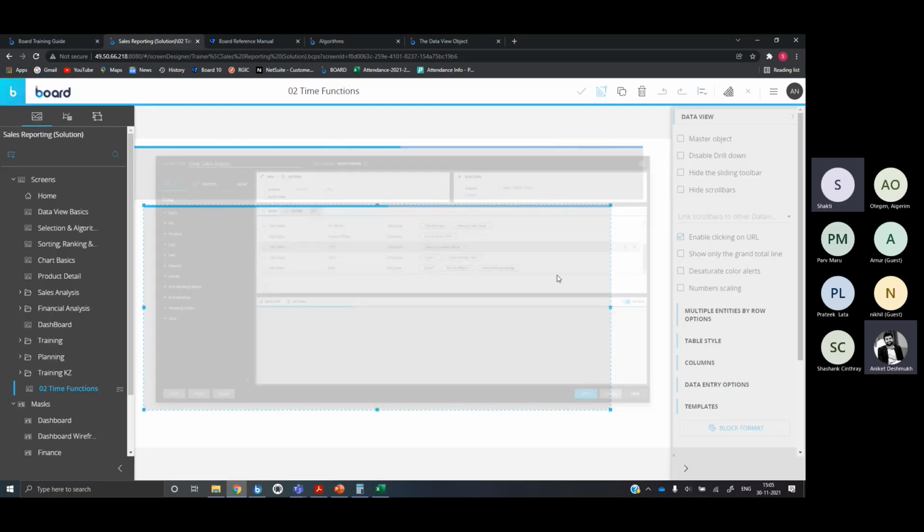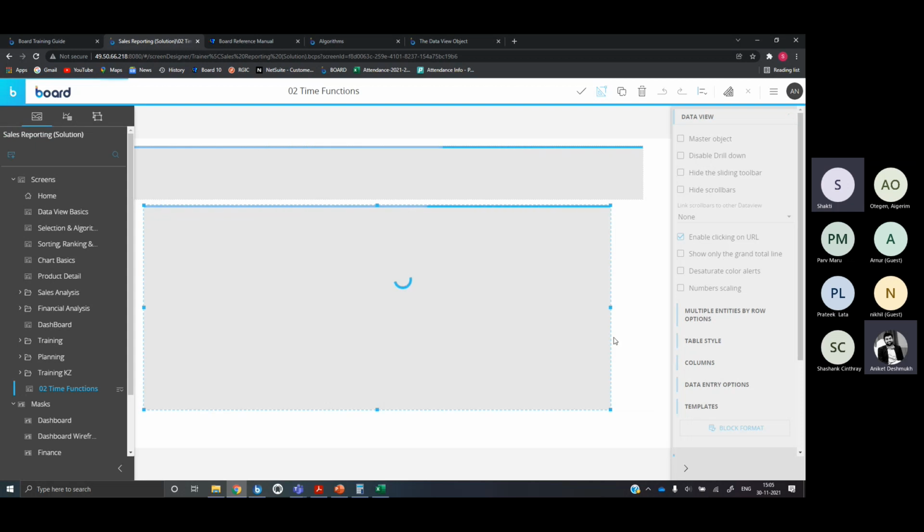And now you know the reason why I discourage the last value. Okay, because it takes a huge amount of time to load. It is again stuck.